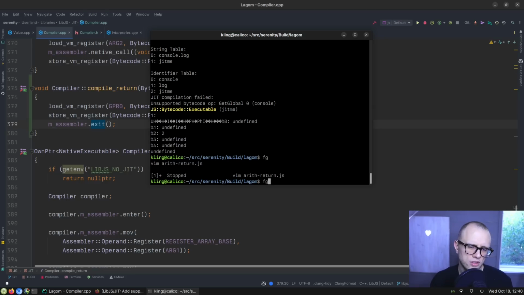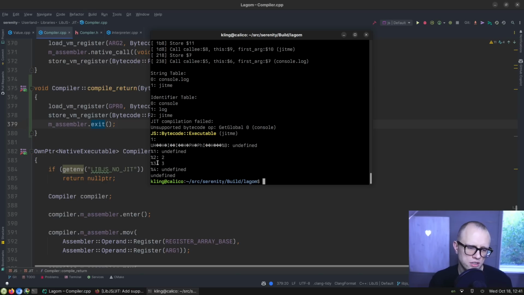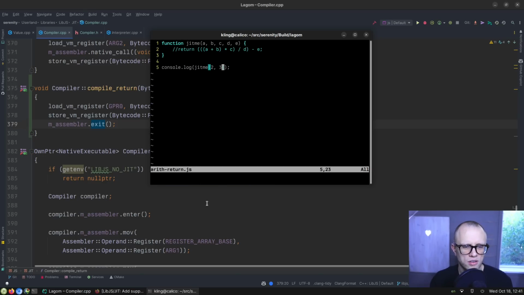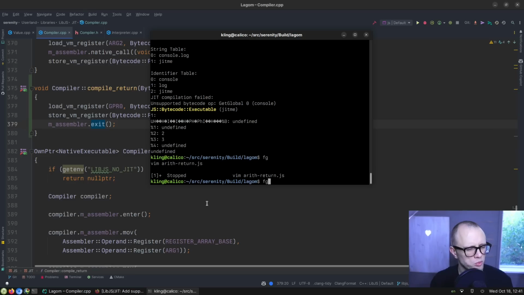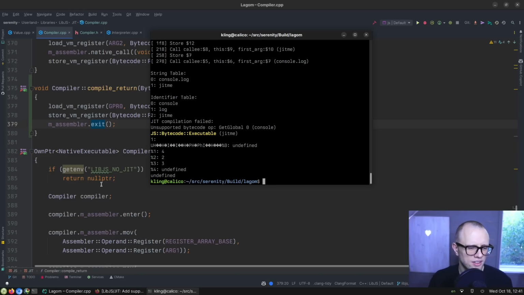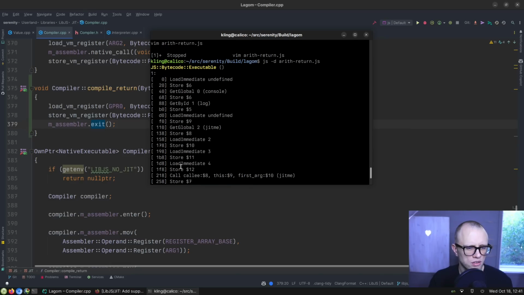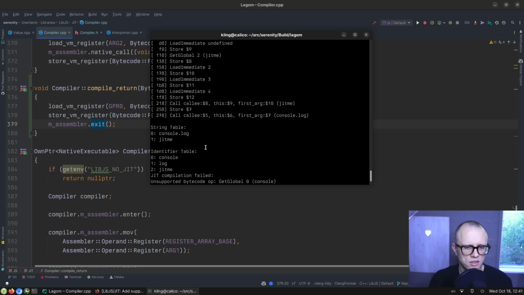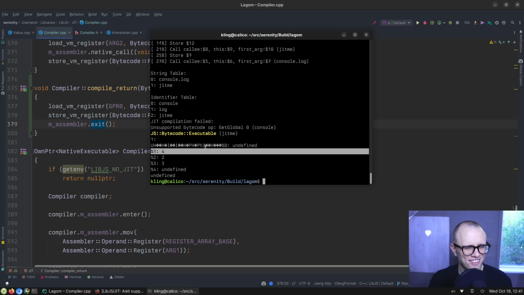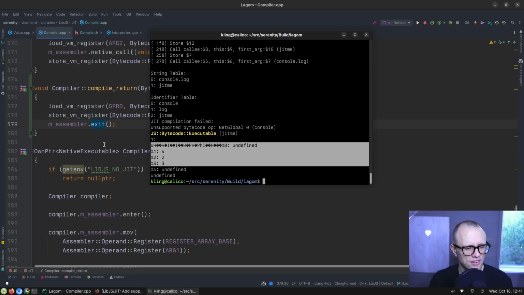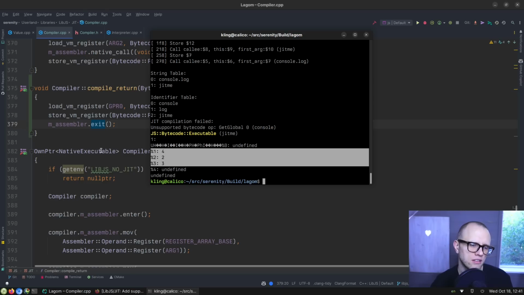Okay. Local number 3. But what is local number 1? It's the 4th local. What on earth? I am so confused. How is that happening?